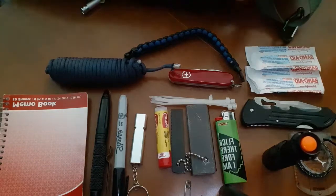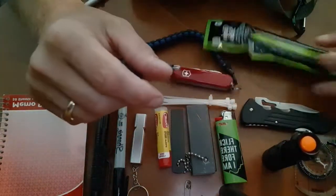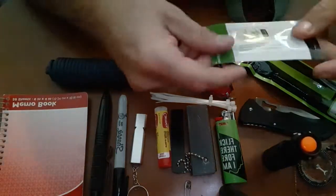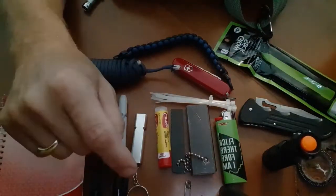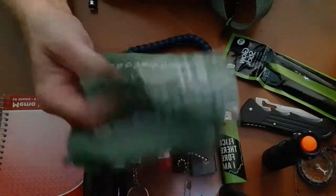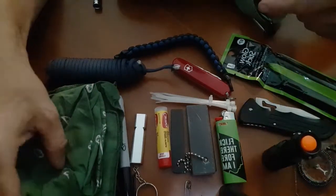I've got a glow stick. If you need light and don't want to burn out your flashlight, crack the glow stick, tie some paracord around it as a necklace, and hopefully somebody will find you. Also, lotion — good for sunburn and can be used as fuel to start a fire. I've added a bandana too. Great for stopping bleeding, acting as a tourniquet. I'm in Florida where it's 95 degrees in the summertime — wet it, put it around your head, keep yourself cool, keep the sun off your face.